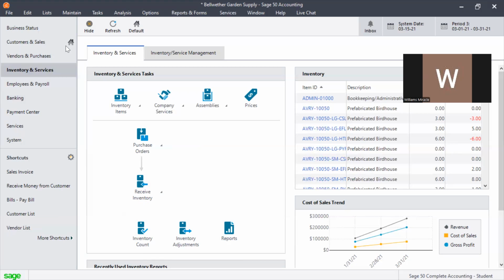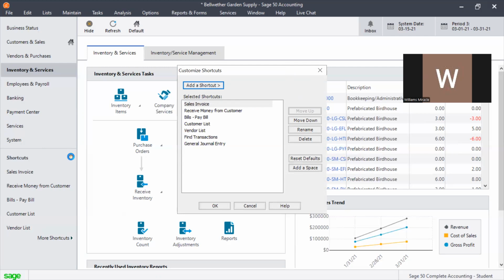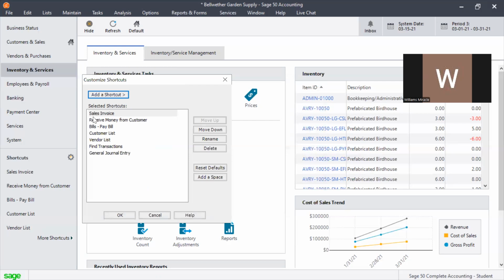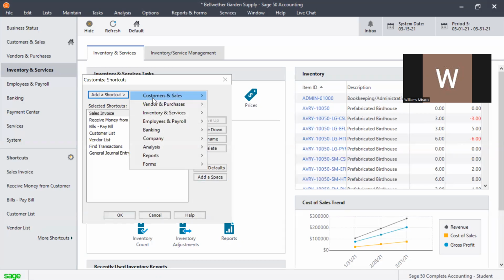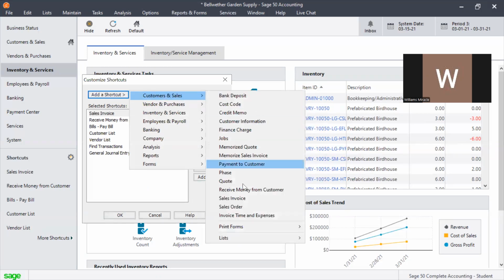So when customizing your workspace, you come over here. You'll find shortcuts. You'll see your settings option below. You can also make use of that. Then customize the shortcuts. For those features you would need, you select and choose add a shortcut. So you'll be able to select which shortcut feature you want to add. So this concludes this session.